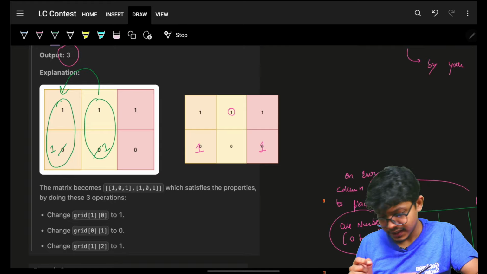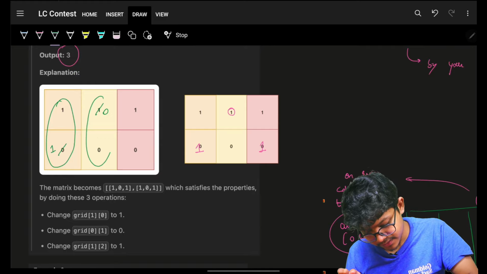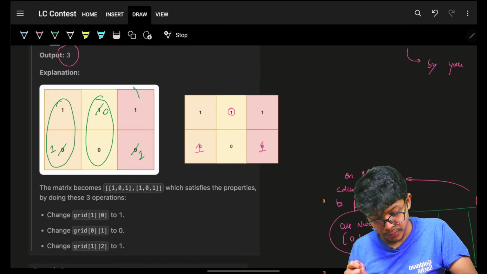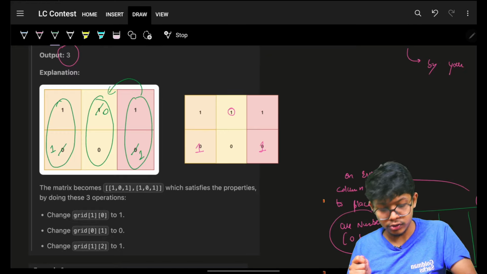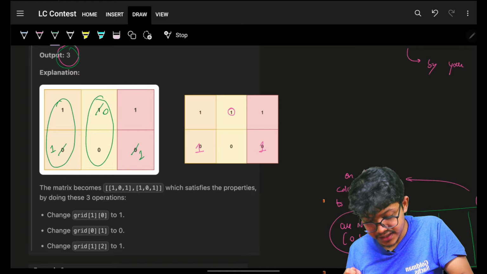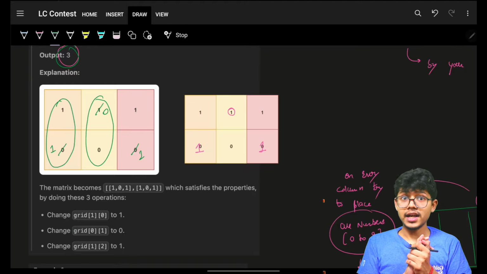I don't want that. I want it to be different. So I will have to change it to a 0. Okay, changed it. Done. Then for sure, here again, I will change it to 1. Make sure, because both of them will be same, and also it will be not equal to the left column. So you realize changes required will be 1, 2, and 3. Three changes. Minimum number of changes or the operations done are 3.